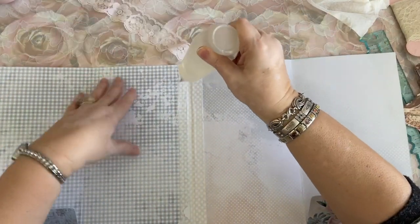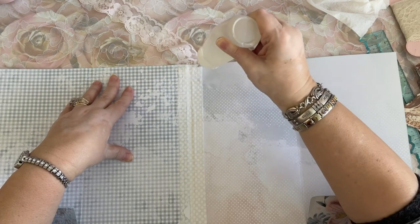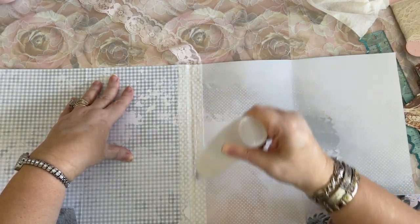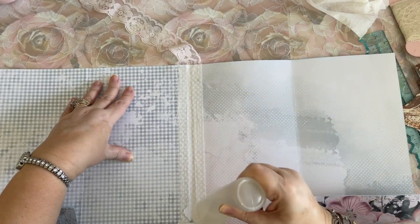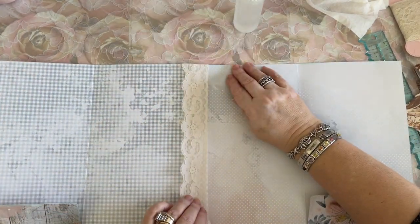Let's glue it. I shouldn't have turned it right side up. Okay, so we have gotten a start on our ephemera folio, our large ephemera folio. And I'll have to come up with a name for this one because I don't know yet.